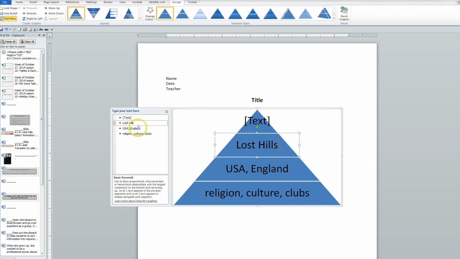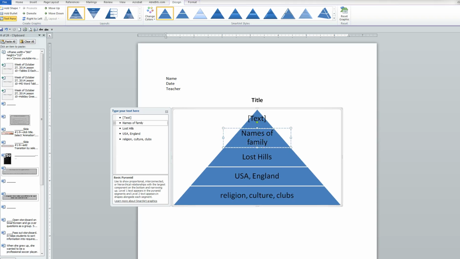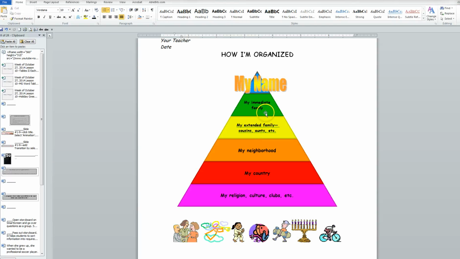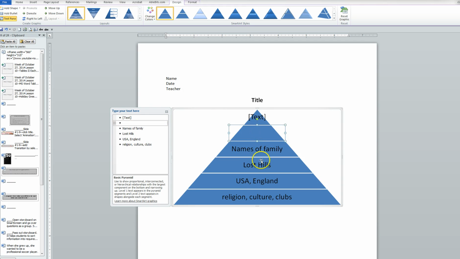Extended family goes next. I'm going to put that as another tab there. And that would just be some of the names. And then immediate family, extended. So you might want to discuss, what does extended mean? That is not the people that live with you. Those are the people that are family, but they don't live with you. So that gives you a chance to discuss that with them. And then mom, dad, sister, dog.